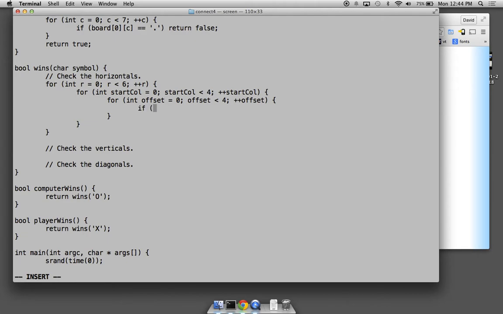So if the board of something, how are we going to do this? Is it equals or is it not equals? And what goes there? And then we return something, right?